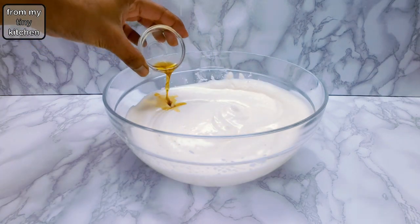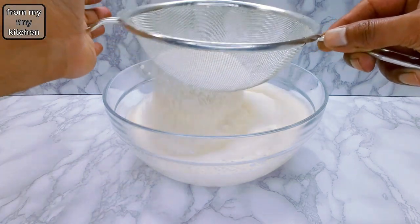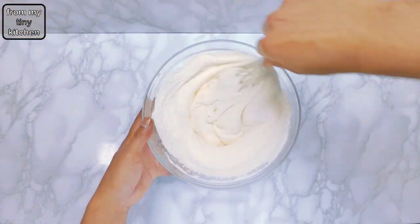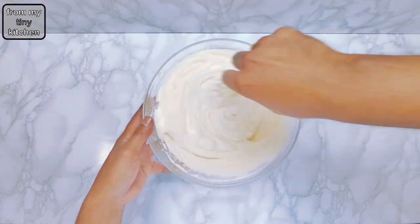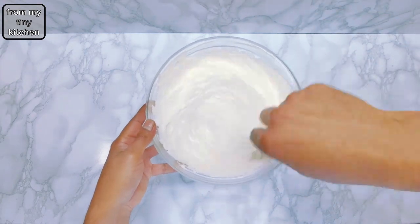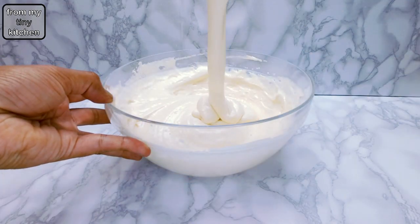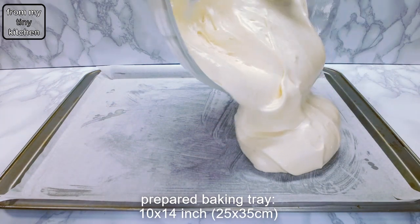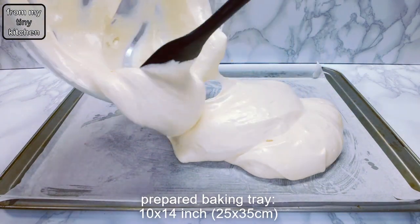Add the vanilla extract and sift in the self-raising flour. Quickly mix in and stop when you no longer have any large lumps. This should not exceed 30 seconds as the mixture starts to lose air bubbles. Scrape out into a prepared baking tray and gently spread the mixture.